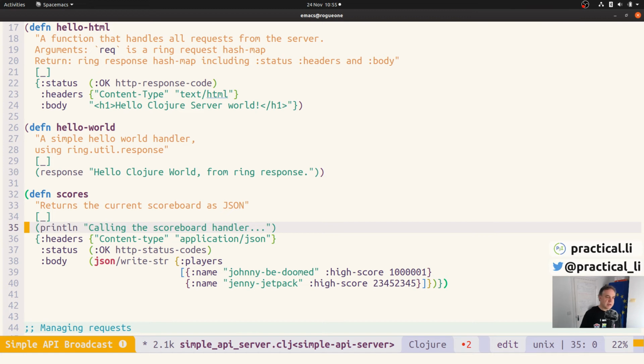This will print out on the command line, and we're defining some headers because we want to serve up a specific type of response. Rather than just being a web page, we're specifically going to return JSON, so our client knows the type and can display it properly.